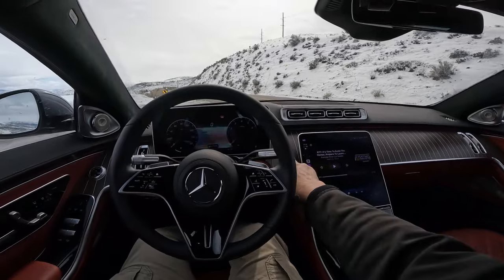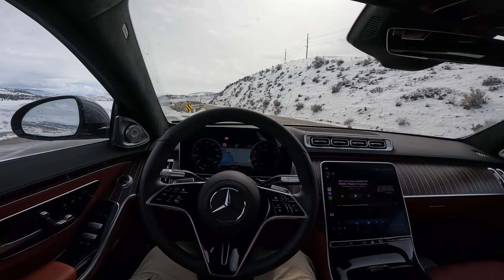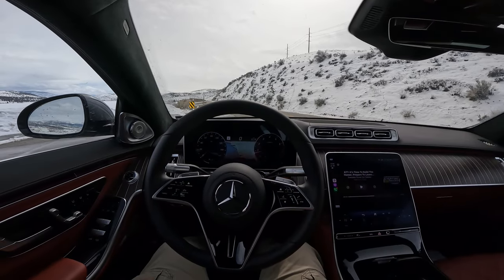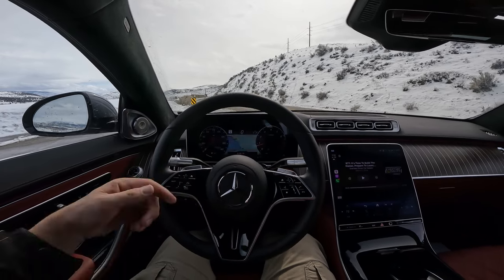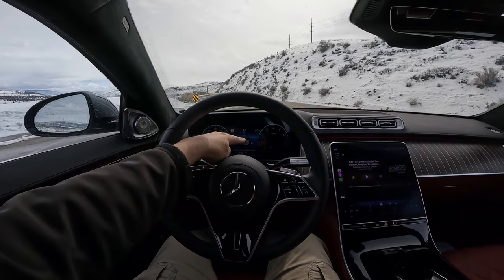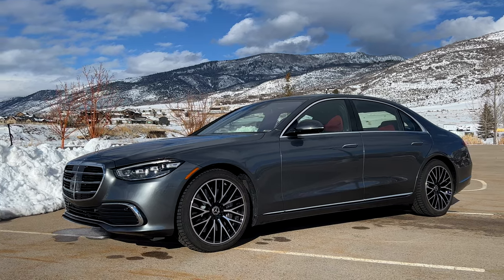One of the many things to notice here is this 3D gauge cluster. I'm not sure how well it will transfer on the GoPro, but these two gauges appear to be on a different plane than whatever is in the middle behind them. The map actually is more in focus at the bottom than at the top, creating a 3D sense, and anything else in there has a 3D effect floating in space behind the two gauges. This is all standard at $160,000.